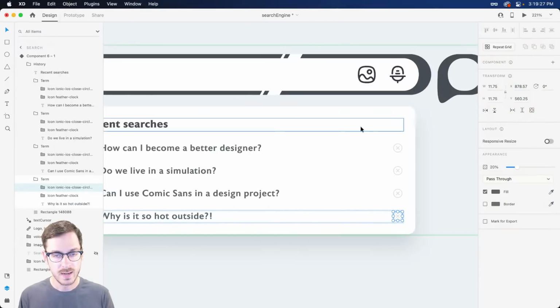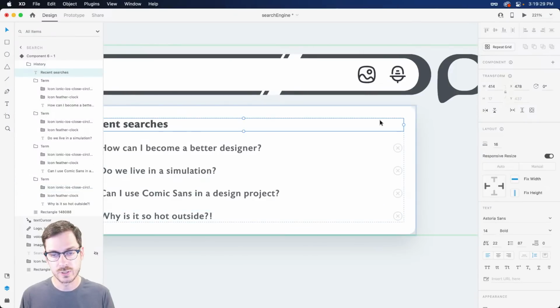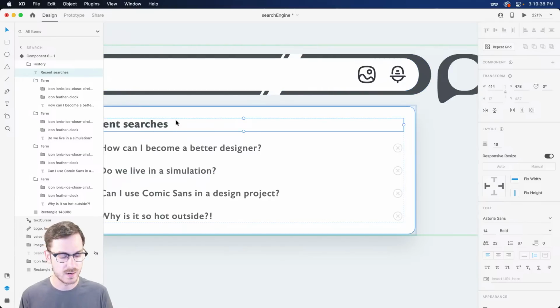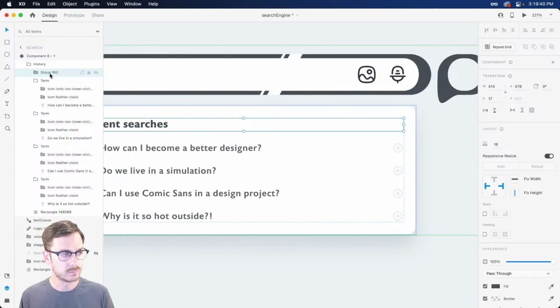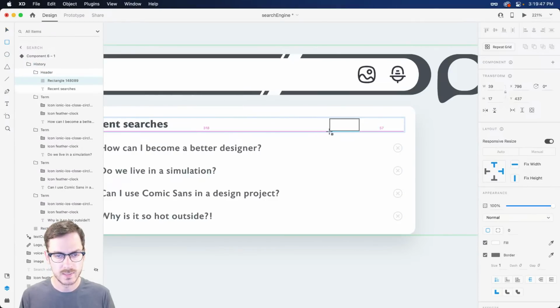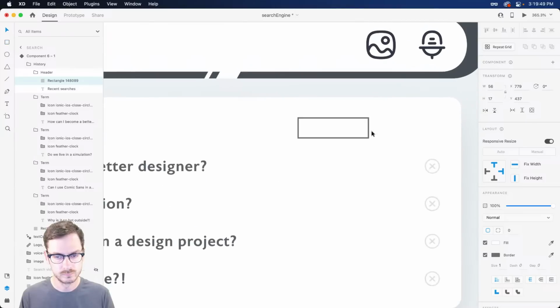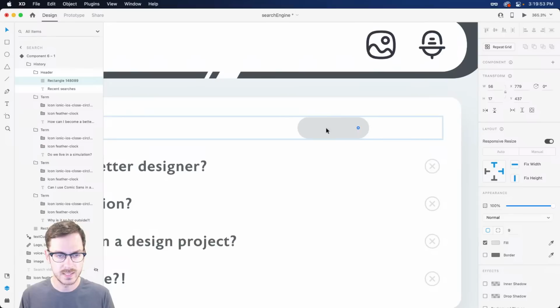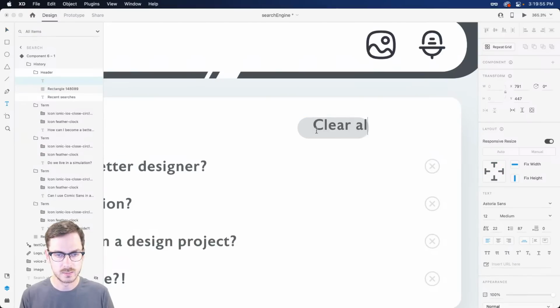That could work, maybe. And you might also want, maybe over here to the right, a way to clear all, for example. So in this case, I'm going to group this, because if I duplicate it or I add another object, it's going to push it down, right? So I'm going to group it, and I'll call this header, and then inside of here, I'm going to maybe grab a rectangle, something like that. Maybe I'll round this out and type out clear all.